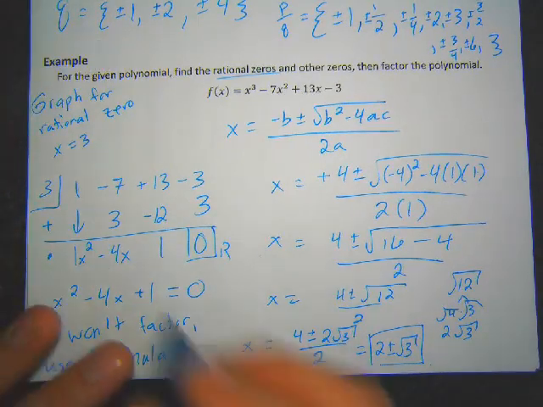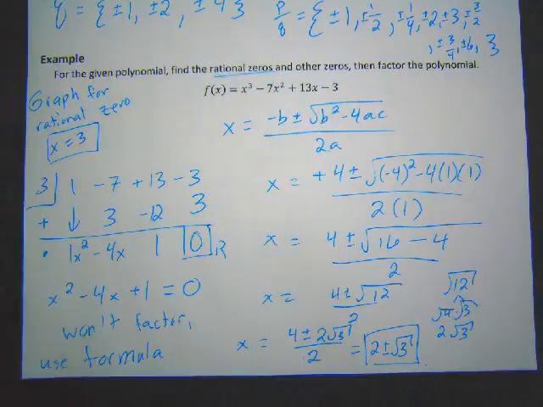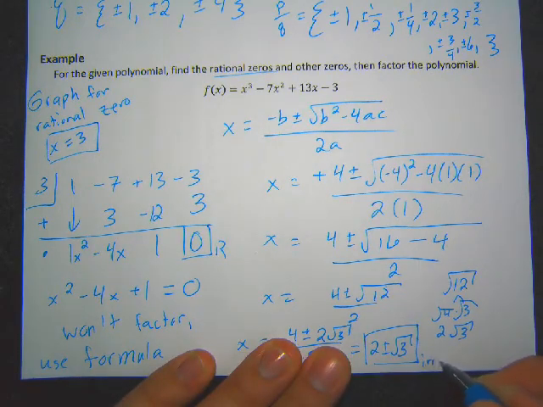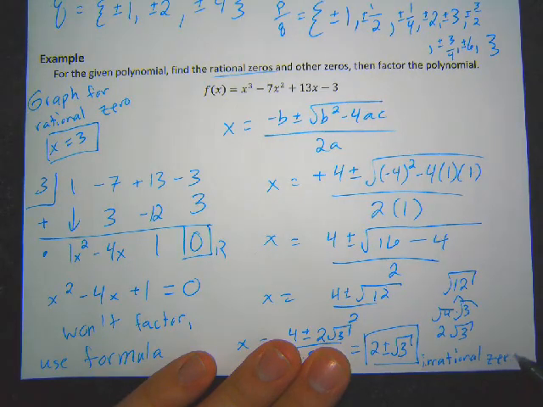So we got one of the solutions. x equals 3 was the first solution, right? That's the only rational zero, because it's a nice whole number. You can think of it as a fraction if you want, 3 over 1. These ones are what we call irrational. These are irrational zeros because they have a root in them.